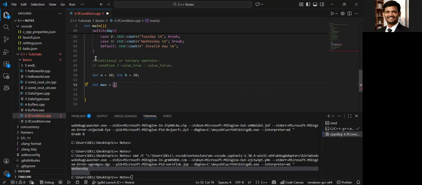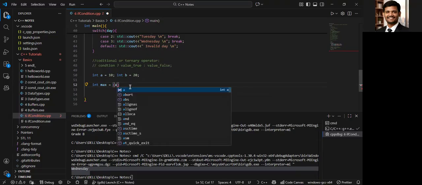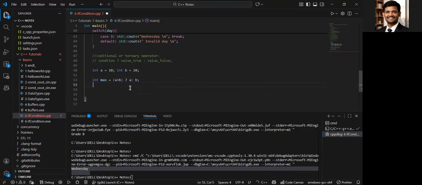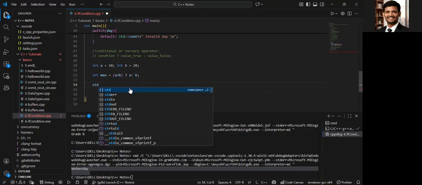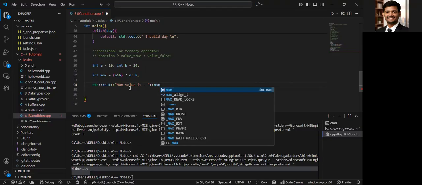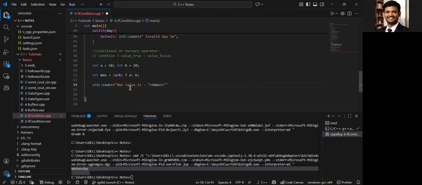For that, I write the first condition. No need to write if: A greater than B. If A is greater than B, then A, else B. And then the max value is printed.